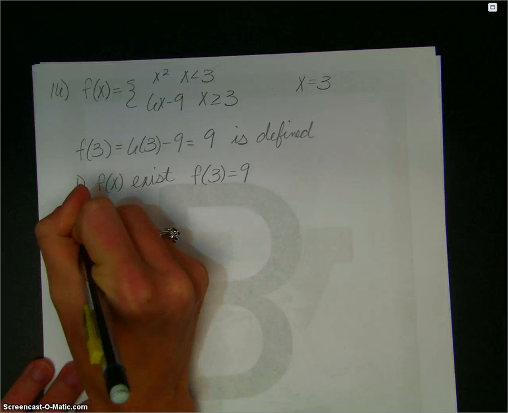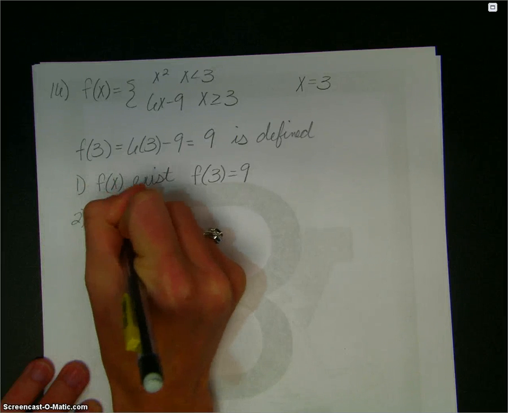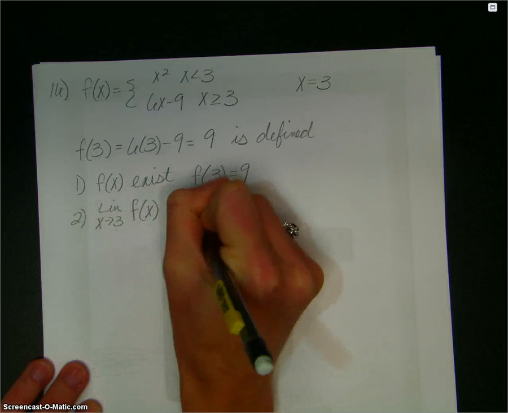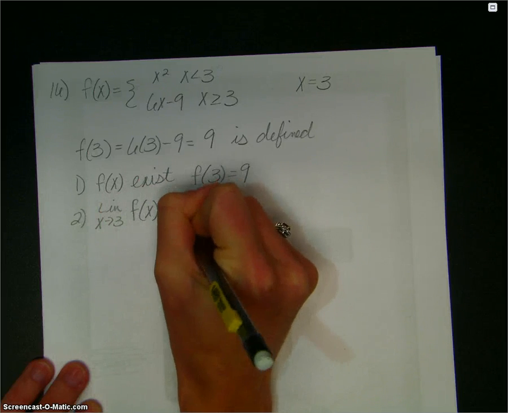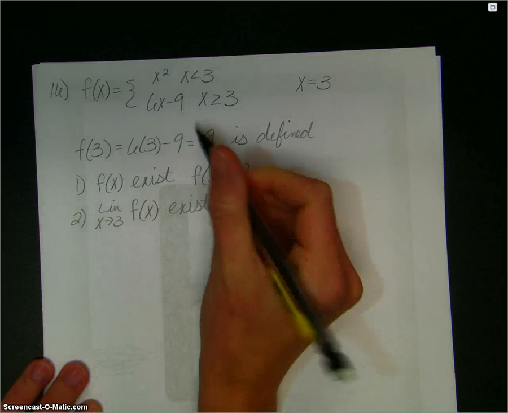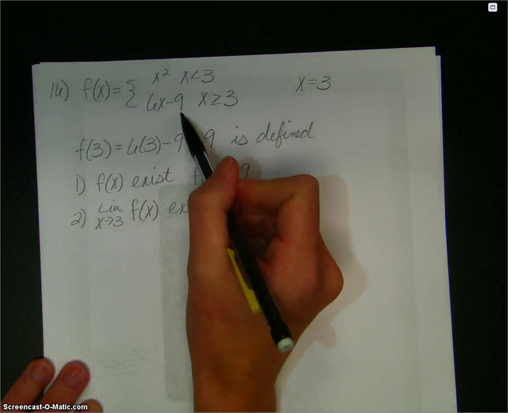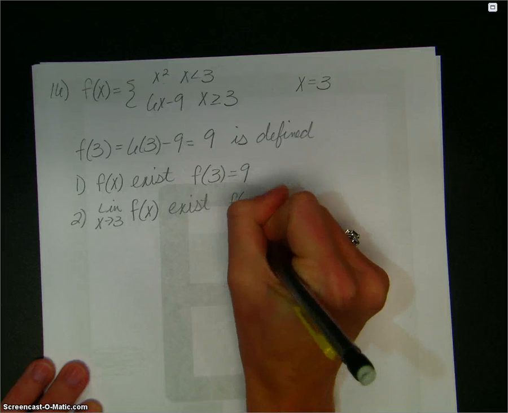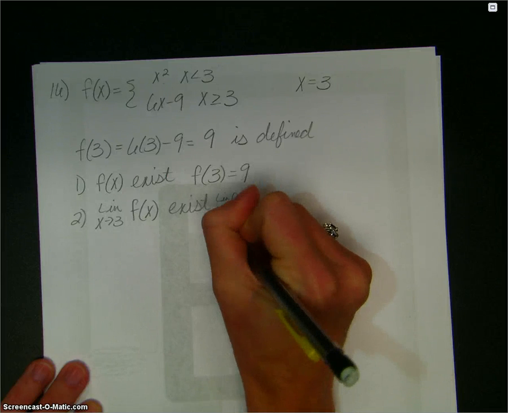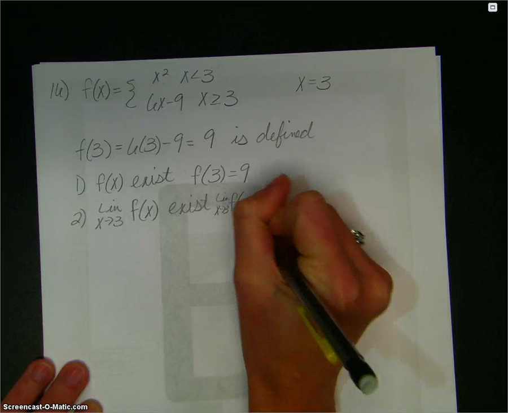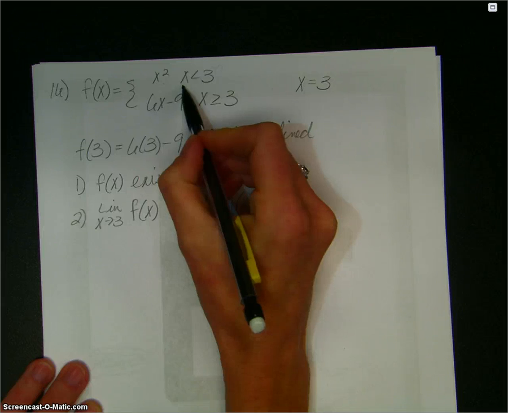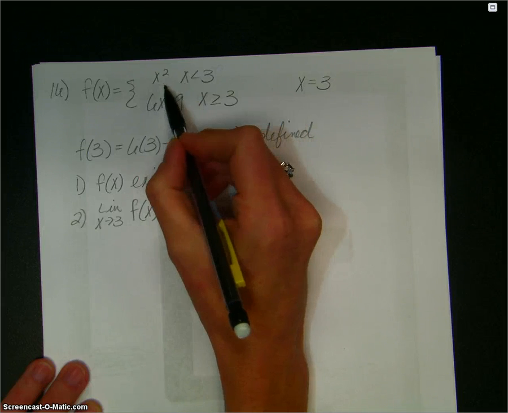Okay, and then I want to know, does the limit as x is approaching 3 of f of x exist? And in this case it does. I can find the limit by looking at this thing from the left and from the right. So this is going to be the left right here. So I want to know, am I approaching the same number? So let's find the limit as x is approaching 3 of f of x from the left. And so to do that, I'm going to plug into this equation right here, since this would be my x going to 3.